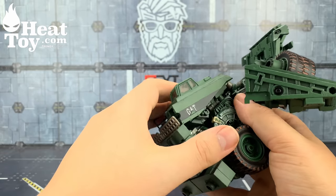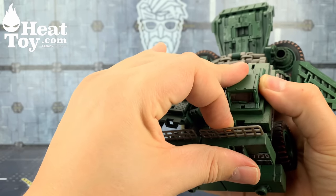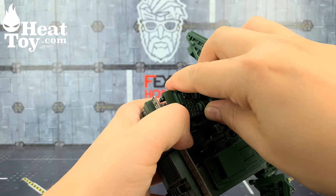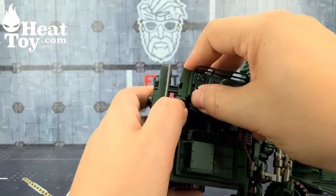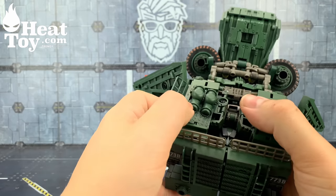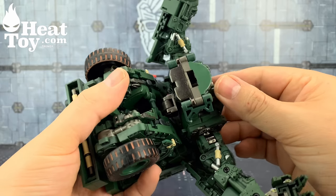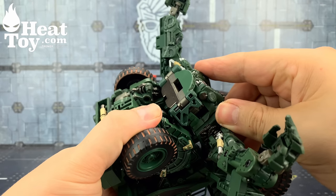I like that. I like that approach to it. It's a really clever way of cleaning everything up. And you see we've got this tab at the front of this grill piece. That's going to allow that to slide in. And the same can be said for this side. Again, line everything up and slide that panel in. Make sure everything's tabbed in as it should be. There we go. It's really starting to come together now. This torso piece is on a rocking panel, and that's going to rock down enough to slide and push and locate in on both sides.